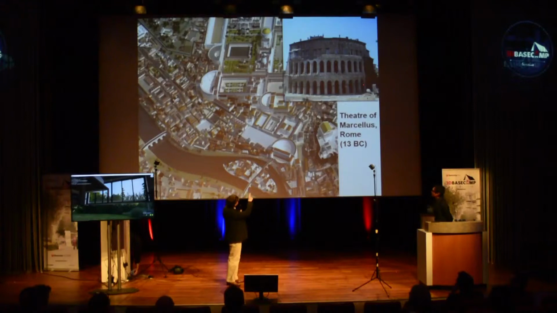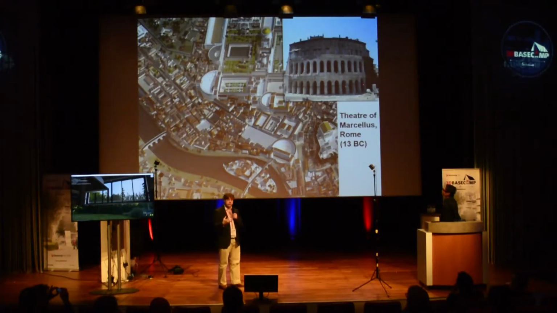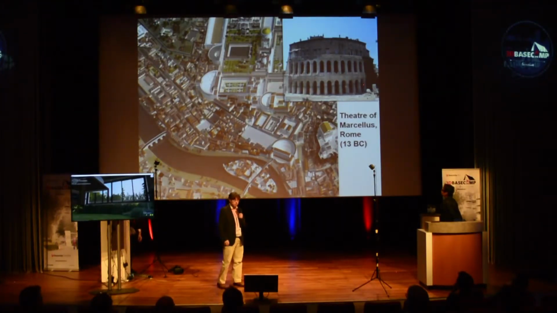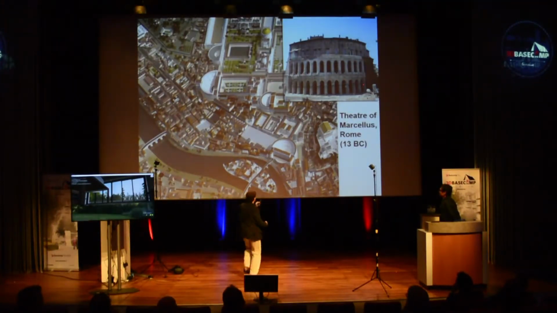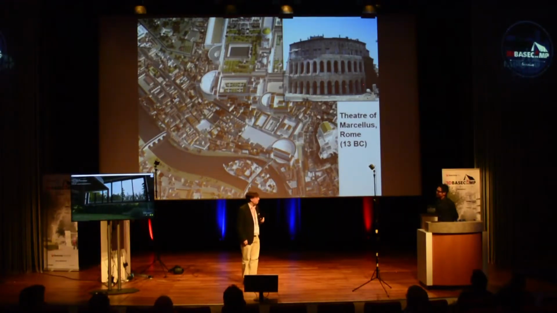So we're going to look at one particular building. This is a theatre building. The outside of it survives pretty well, but you can't go into it. It's private apartments now. And the stage building has vanished, the seats have vanished. So it's a good target for reconstruction because it supplements what exists as a ruin with a reconstruction of what we think it might have looked like. It's a theatre building from the 1st century BC. There it is in the bigger model, and we're going to take it out in isolation now.